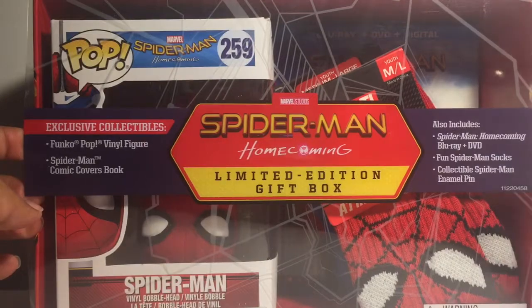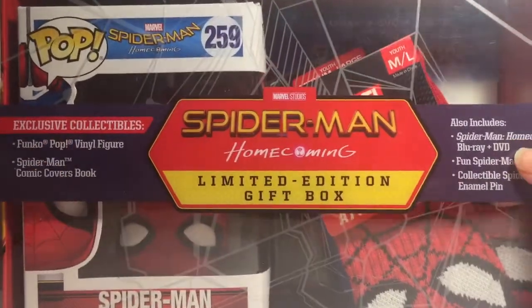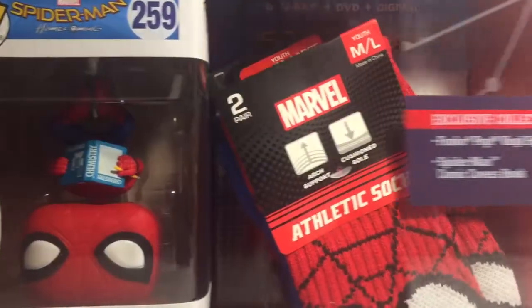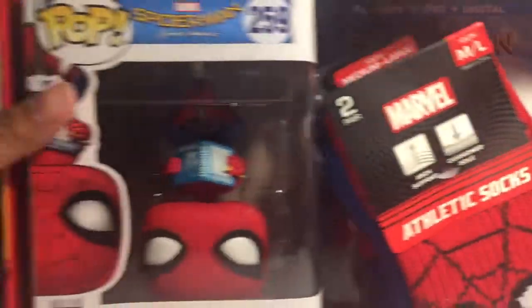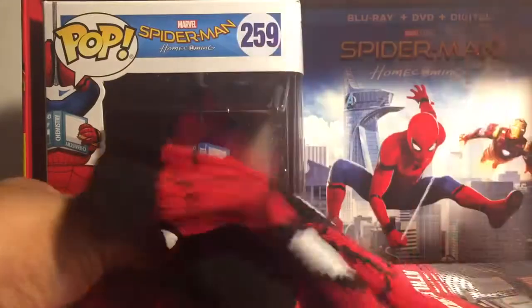Okay, this is taped — it was wrapped. Why would it be taped? There we go. Super cool, so this is starting to come out. I went to another Walmart and saw two more boxes. It comes with two pairs of socks — nice. One for my son and one for me.